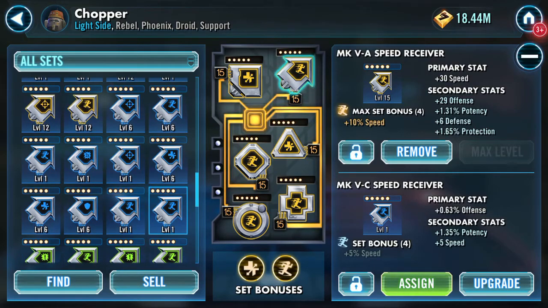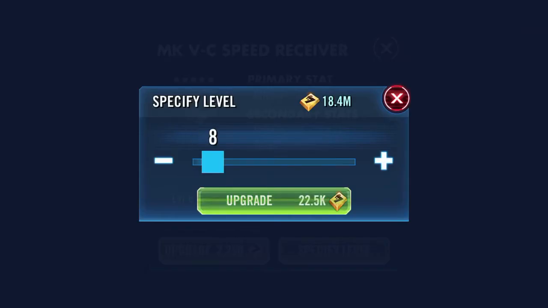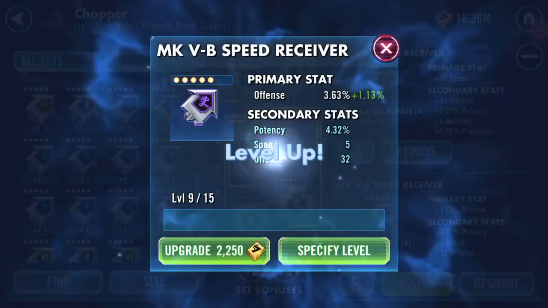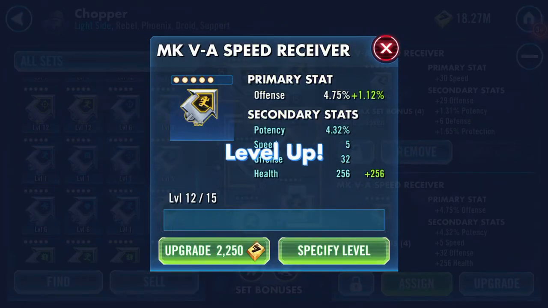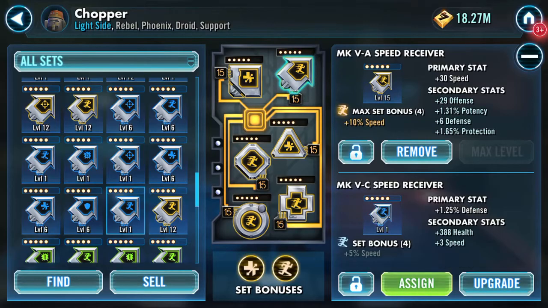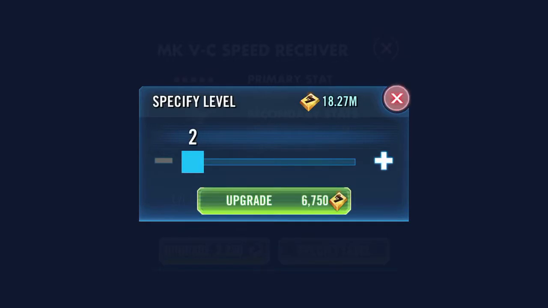What's that? Oh, what's an... Sorry. I did say I've been doing some shopping. Potency flat 3%. 4.32. Wow. That's a potent. Some offense and a bit of health. Okay. What's that? That's defense. No, actually, no.